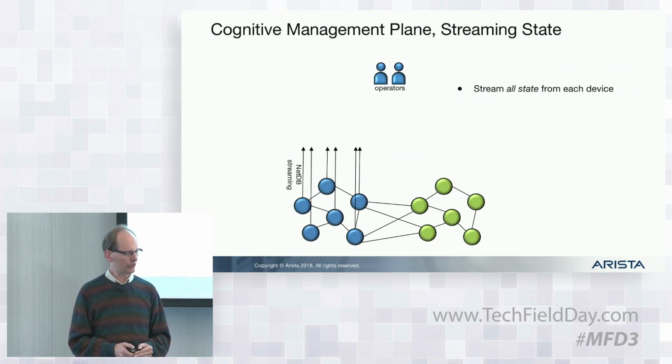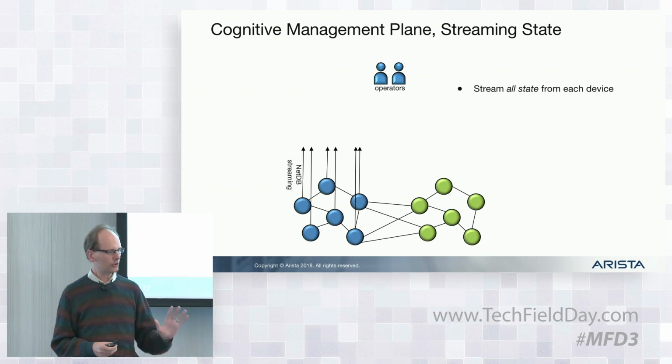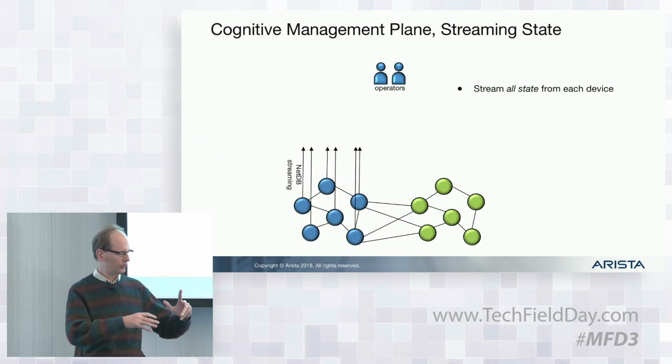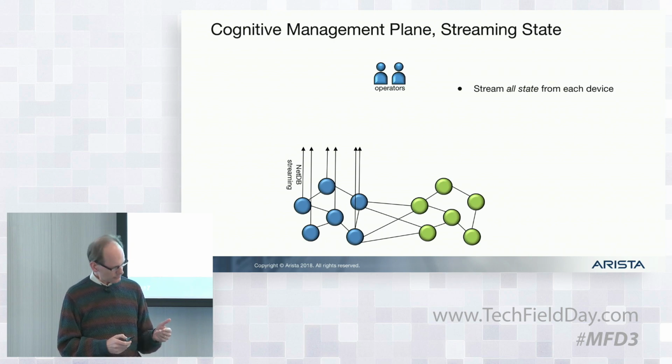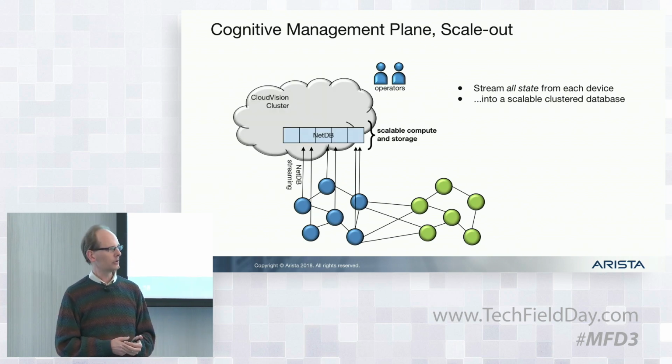So what we believe the building blocks fundamentally should look like is to take your network and segment it into zones where each zone consists maybe of devices under common administrative control, maybe a common type of device, maybe all from the same manufacturer, maybe all providing a similar role or function in the network. Segmenting your network, just as, of course, all large operators do, BGP areas or whatever. And then for each segment, stream all of the state of those devices out of the devices into a cluster.